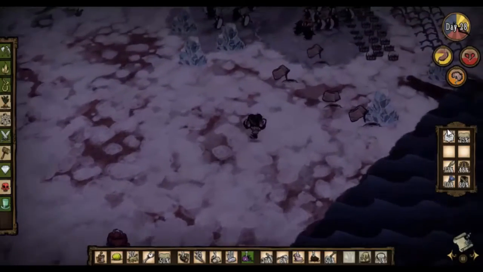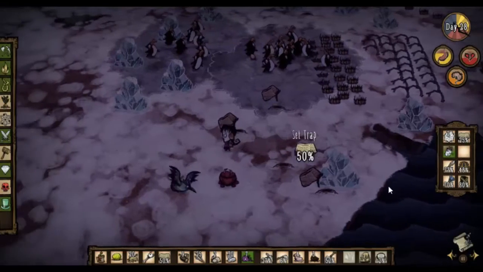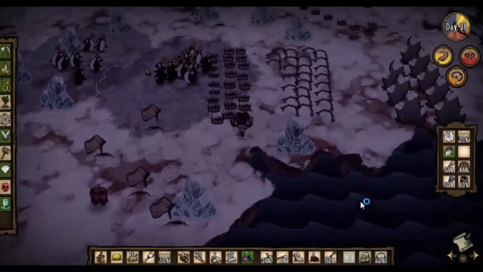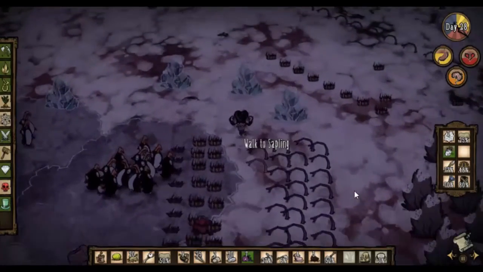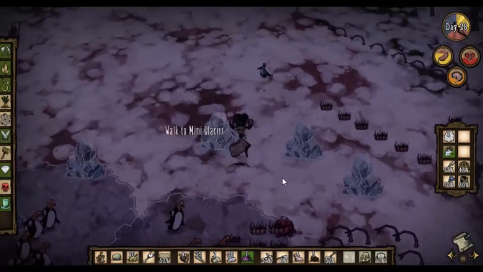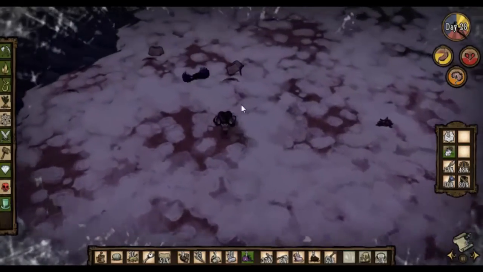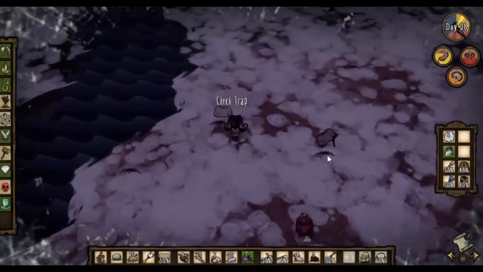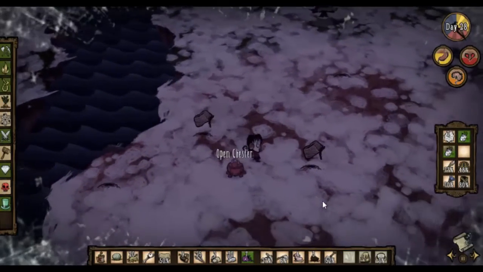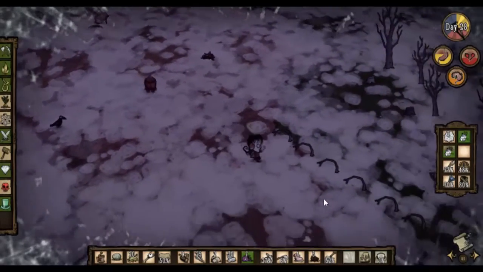There you go, we've got one bunny out of that. Okay, put you back. There's a trap down there, you never know. We've got a bunny there. We really need these bunnies. That's why I'm risking it a bit. Okay. Let's get back to the bonfire.